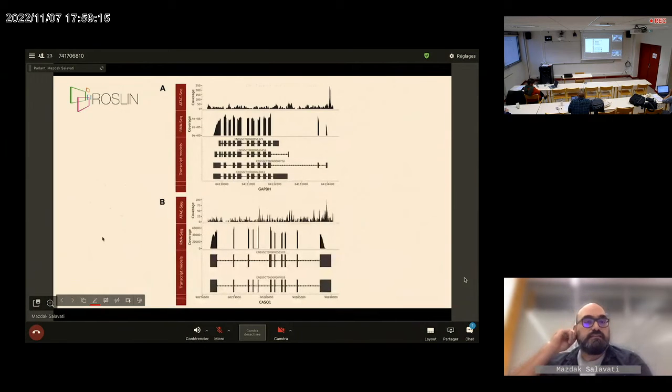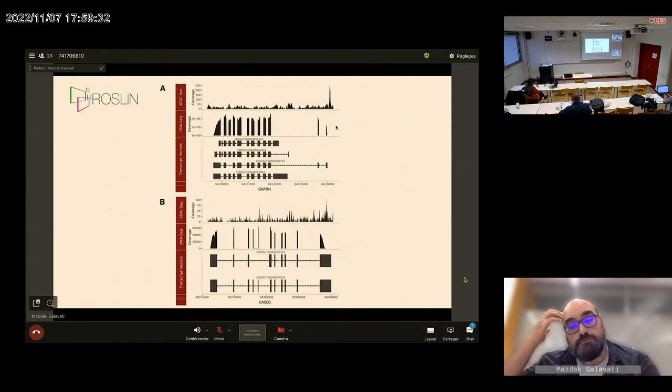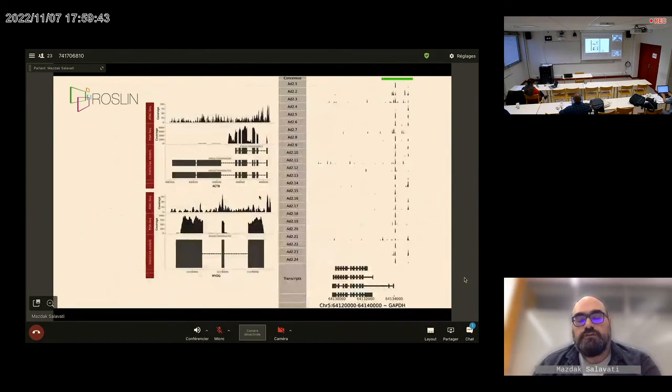We carefully overlaid the ATAC-Seq and RNA-seq data sets. These are just examples. GAPDH is a housekeeping gene and CASQ1 is a muscle development gene. We wanted to make sure that the reads are aligning to the gene models properly, and we're expecting to see a large opening at the start of the gene model. So for example, both of these genes are antisense, so you can see that there's a large peak of the open chromatin at the beginning of the gene and carrying on across the exons of the genes as well. We're doing these overlays to make sure the data set is clean and to sanity check the data. We also looked at the consensus peak problem.